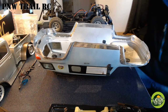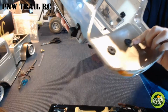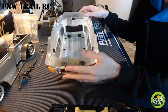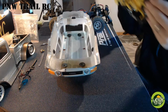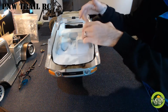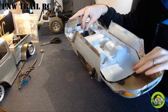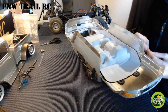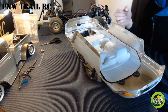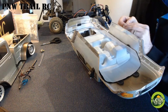So a little while ago, I picked up these foamy little pad circles. I mean, they're a sticker pad. They go right on. They help protect the body from the body posts. Well, I think I'm going to be using a couple of them for when I mount this guy in here. I'm not scuffing up the body against those pieces. Just in case it moves a little bit, I do plan to glue it in. So it shouldn't be terribly bad, but you never know. Just put them on there like that.